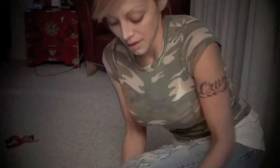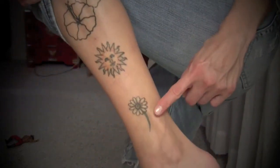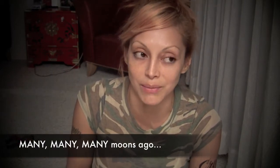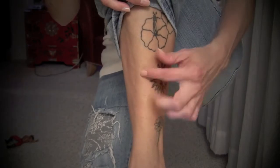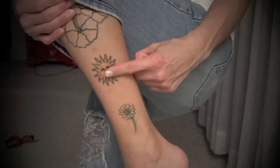Okay, so let me just show you the rest of my tattoos and give you a little bit of meaning behind them. My very first tattoo was this daisy, and my best friend, her name is Paula. This is the daisy. My best friend and I started off with this one. Then we went like a couple days later, and this was when we were 18, it was a long time ago, and we got the sun. She got hers off-centered and I got mine over here. Her sun is like over here and mine is obviously over here.